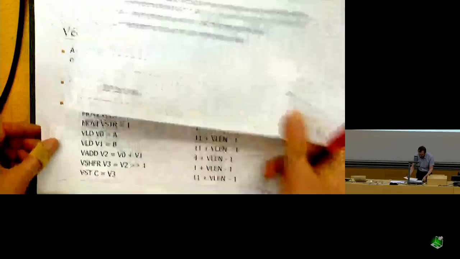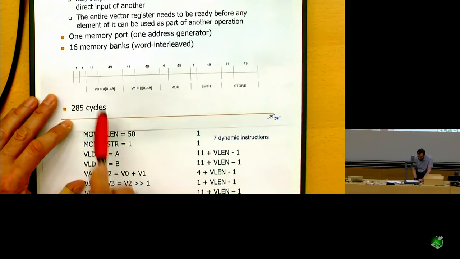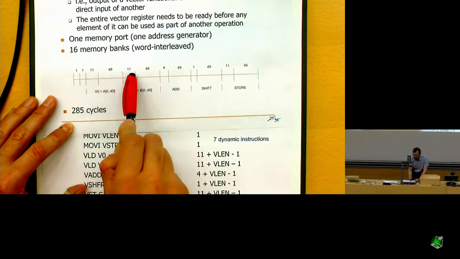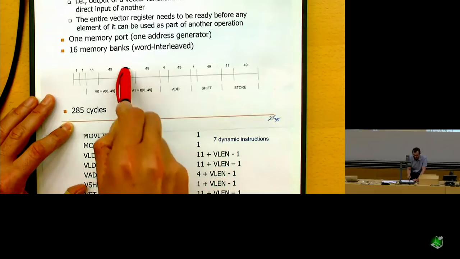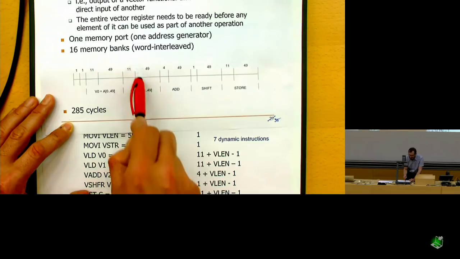It takes one cycle to execute the first move. It takes one cycle to set the stride, because of the vector length stride. And the first load over here, it takes 11 cycles to get the first data element. It takes 49 cycles for the remaining data elements. This is the first load. Now you cannot start the next load. You can do this because you have multiple banks, so you can start the load of consecutive elements for this load, but you cannot start this for this load because this load actually needs the same banks. As a result, you have to wait until the previous load finishes. The second load, this one over here, again does the same thing, 11 cycles for the first element, 49 cycles for the remaining 49 elements.